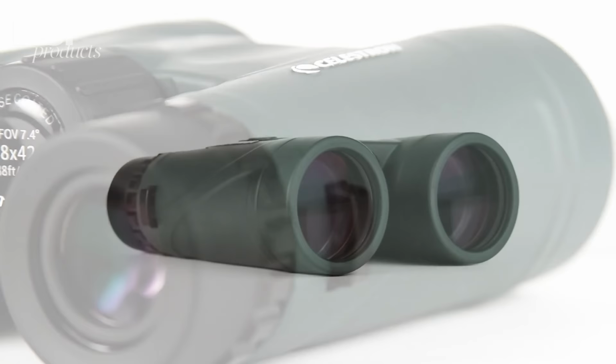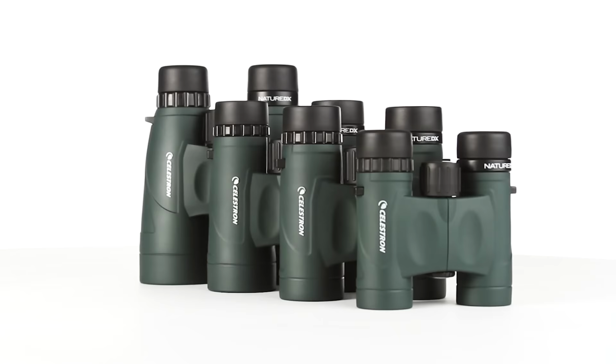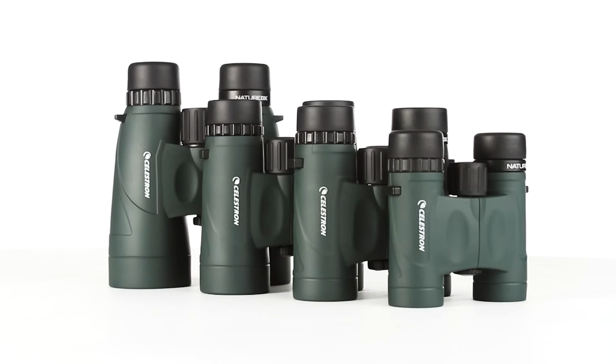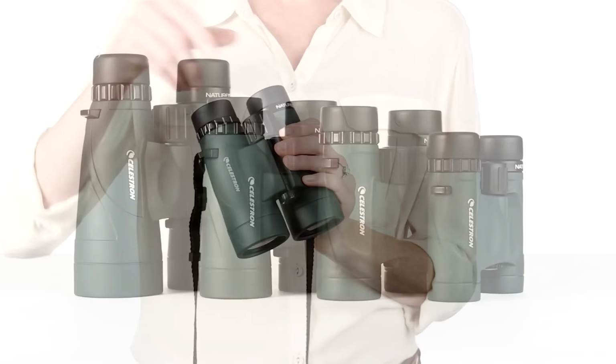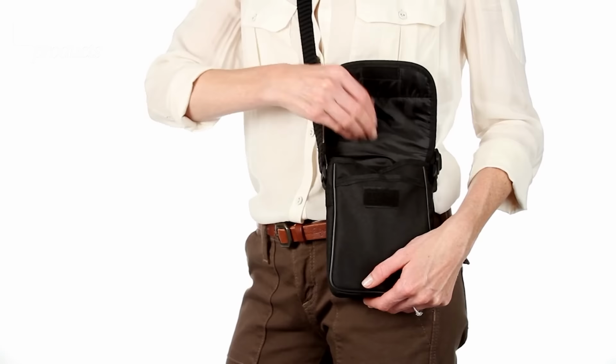Number 5. Celestron. The Nature DX binoculars from Celestron offer an unbeatable combination of top-rated glass optics, impressive specs, and durable, waterproof construction, all at a price to fit your budget. The fully multi-coated lenses and phase-coated BaK-4 glass prisms maximize light transmission and detail, and the rubber-armored polycarbonate housing protects your binoculars from damage and stands up to the toughest weather conditions. Plus, this purchase comes with a Celestron limited lifetime US warranty and US-based expert tech support, as well as a range of bonus accessories. If you're looking for the perfect pair of binoculars for your next outdoor adventure, the Nature DX from Celestron is an excellent choice.